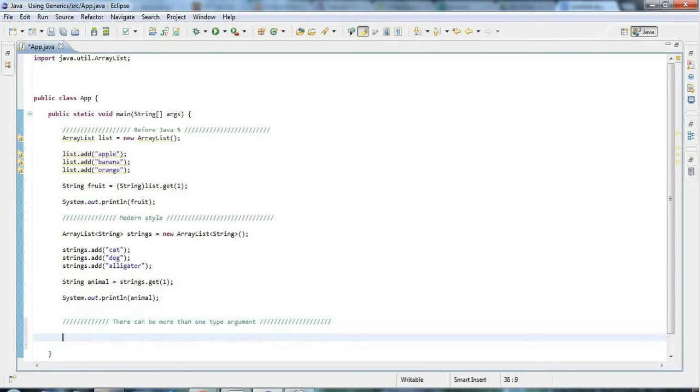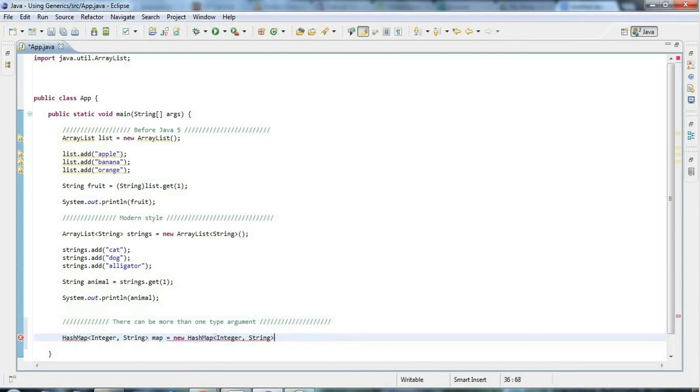There's a class called hashmap, and hashmap is another parameterized class, but it takes two type arguments. So as an example, I could say integer, string, like this, map equals new hashmap integer, string.